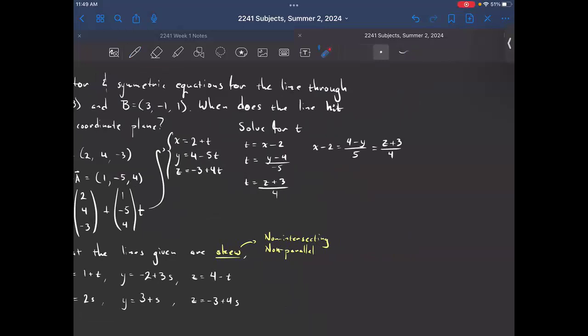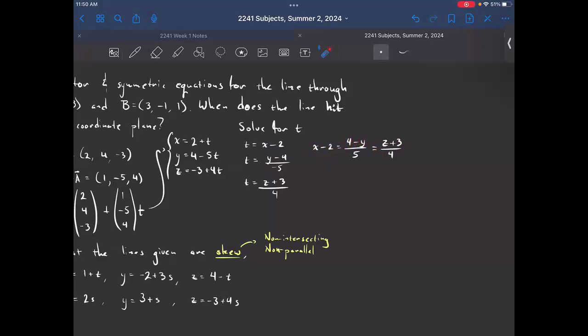Notice that I moved things around a little bit. I didn't write the 1 direction number underneath here, and I took that negative and flipped it, or used it to flip the order of the top subtraction there. And then here I have a plus. So symmetric equations can be given to you in sort of strange looking ways, but it's up to you to remember that the formula says, all right, I have to have x minus something divided by that direction number. Well, x minus 2 is the same as x minus 2 divided by 1, so 1 is my x direction number.